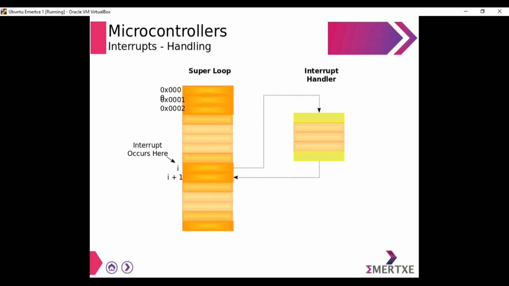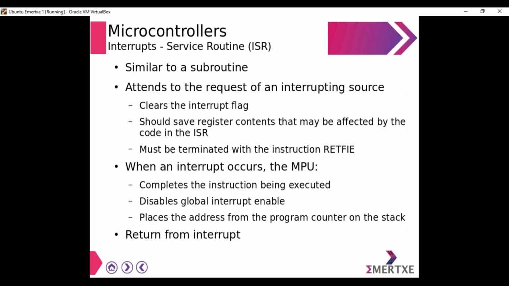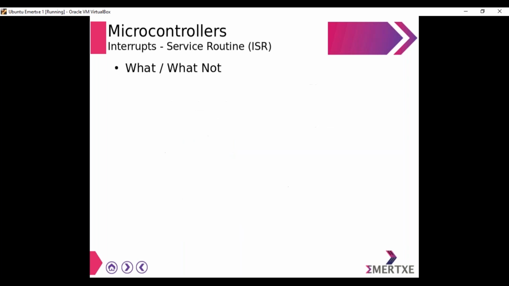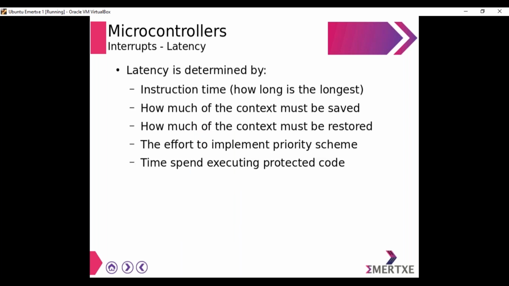But in the ISR way of handling, whatever the source of interrupt, control will always go to the same ISR. There it is going to identify the source of the interrupt, and accordingly it is going to perform some action. Then we saw what exactly an ISR is, what can be included and what not to include in the ISR. And the last thing we discussed was interrupt latency.